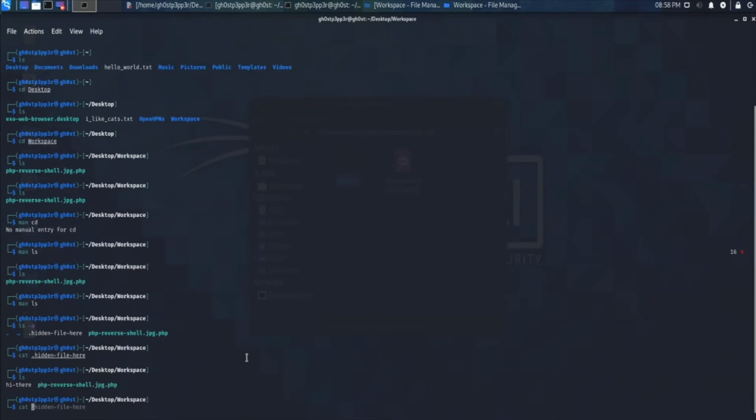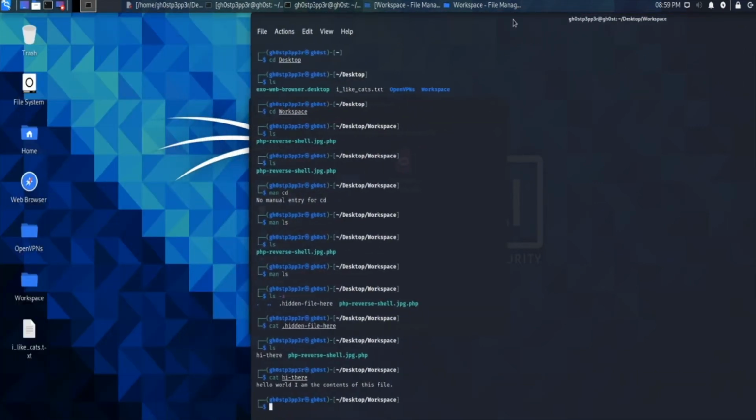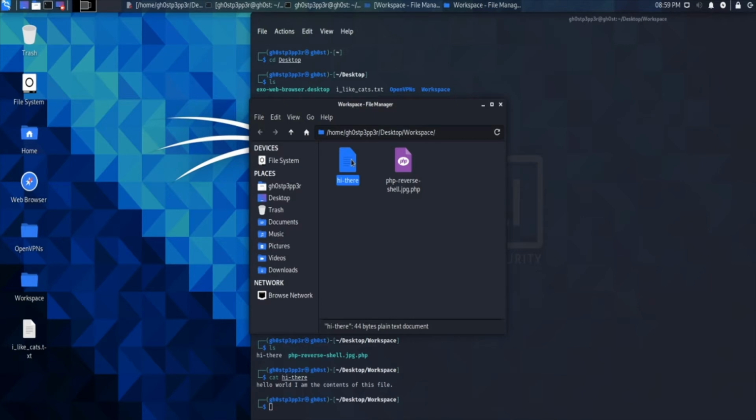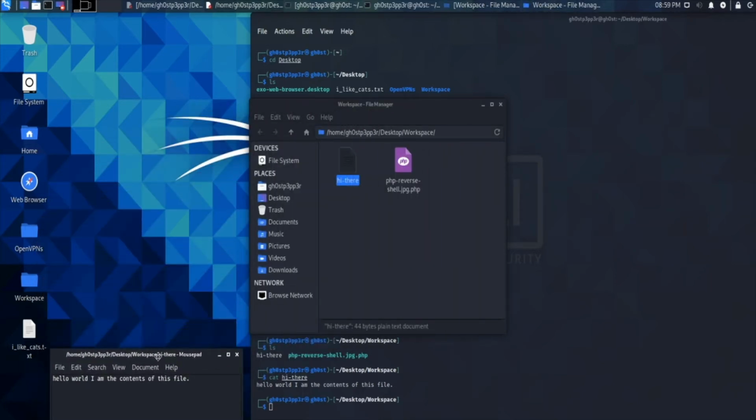And then we're going to type in cat for concatenate, and then hi there. And we're going to see the contents of the file. Hello world, I am the contents of the file. And just to verify, I'm going to pull it up again to ensure that it matches.